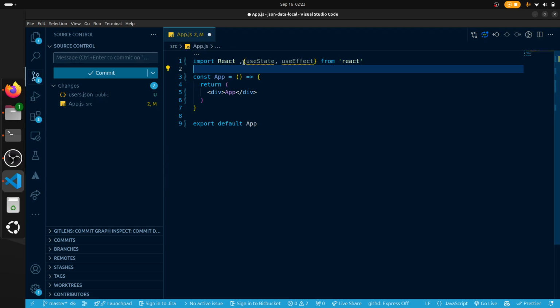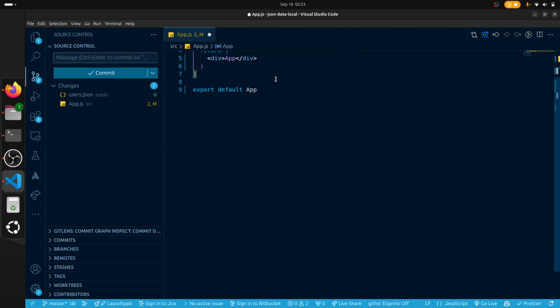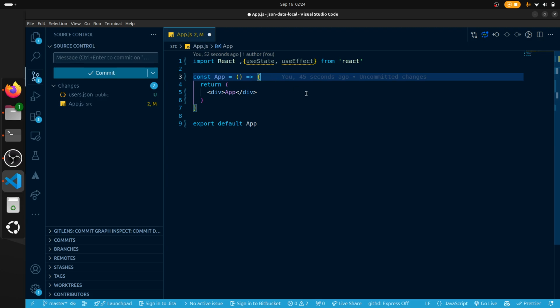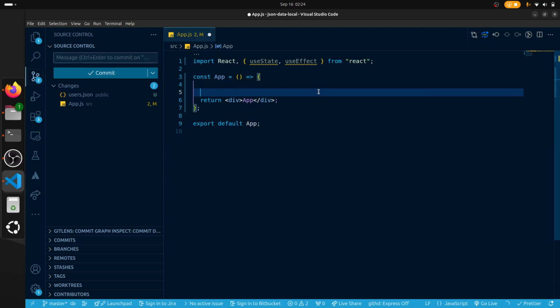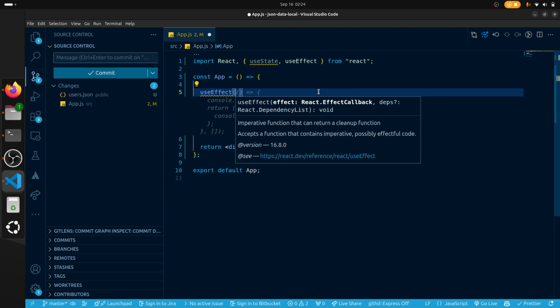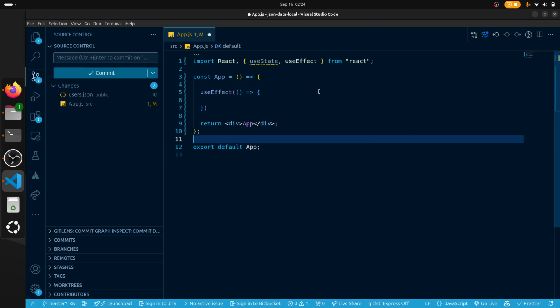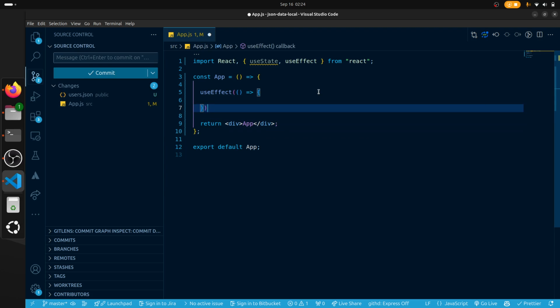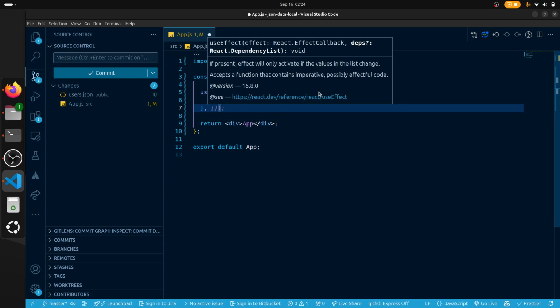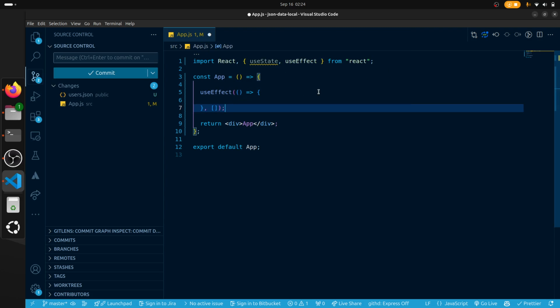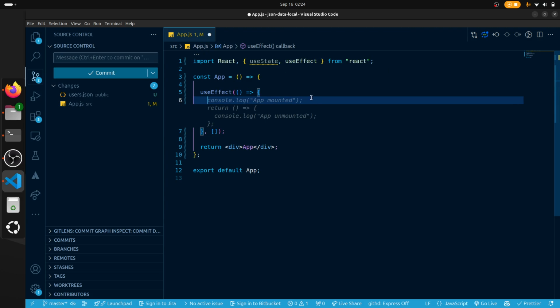Okay, then after that I will just create one useEffect starting here. So before return I will just type useEffect, and I will pass an empty array because I want to do it only one time, that is on load.